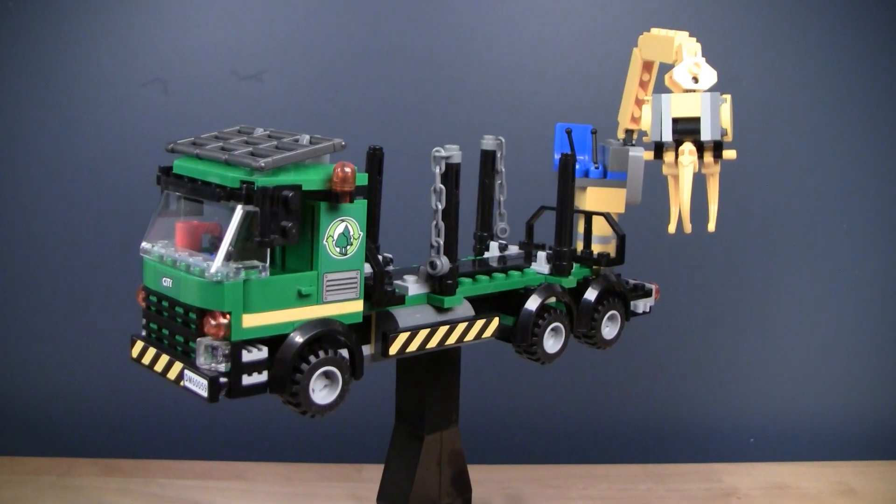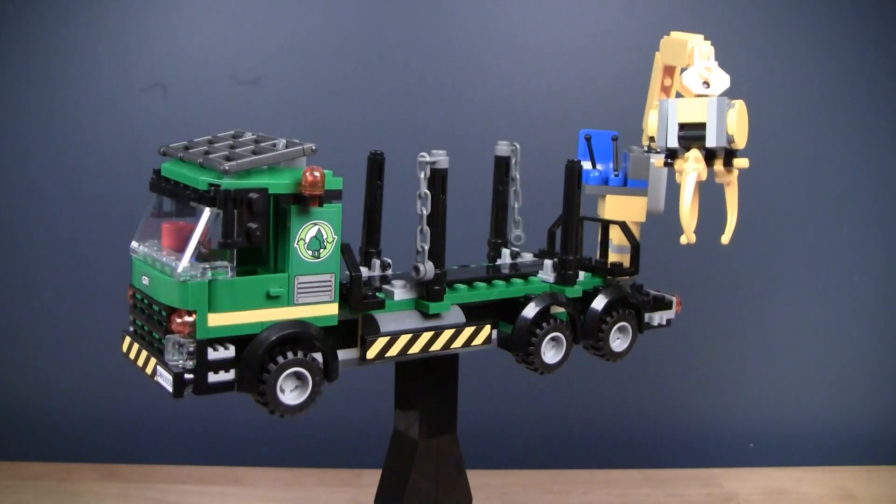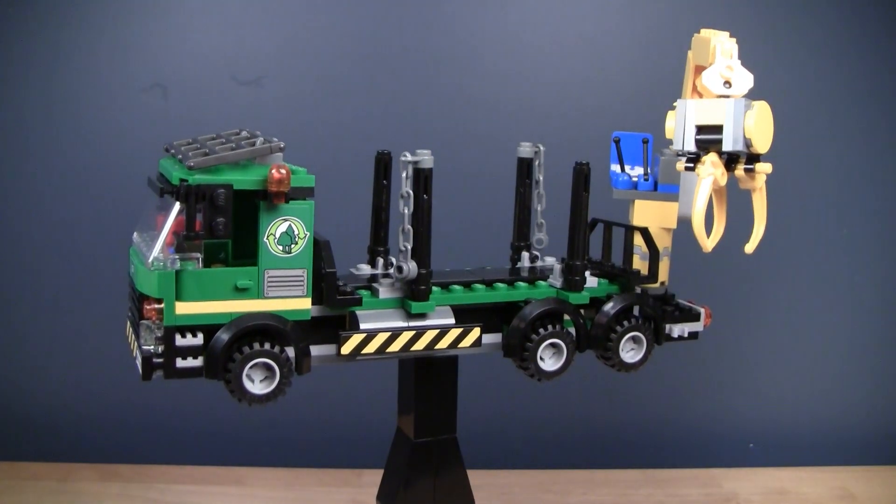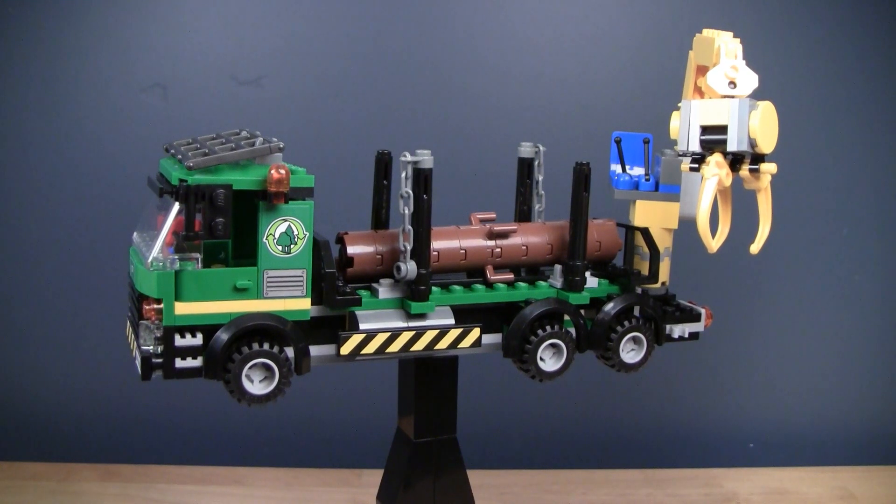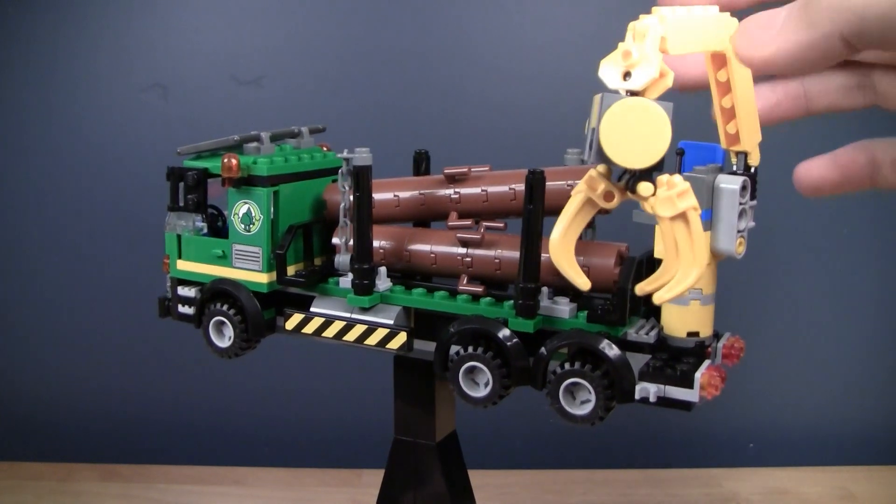So now we're on to the big part of the set, the truck. And I'll be honest, at first I wasn't super sold on this whole set idea. It's just not really belonging in the city theme. But, of course, it's just like a regular flatbed truck. It's got the little stakes there to hold the logs in, just like that. And it actually looks really good. The two logs do fit in perfectly.